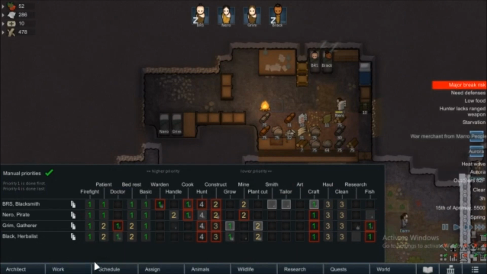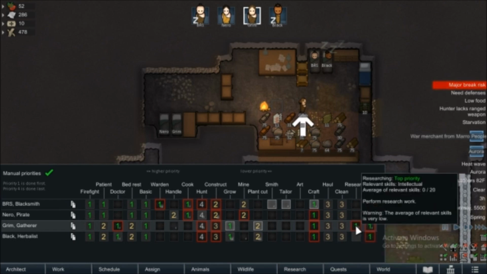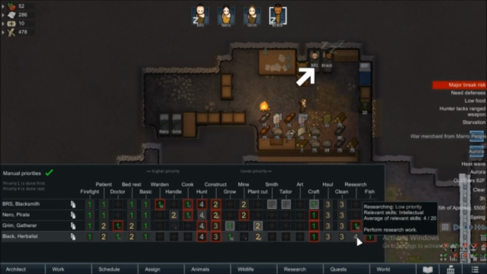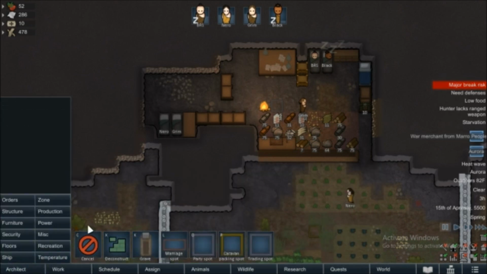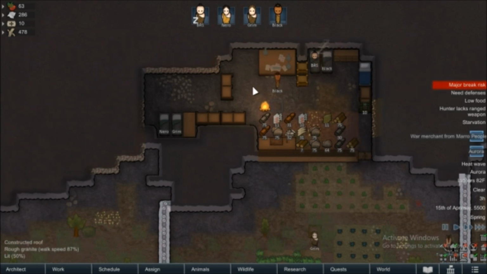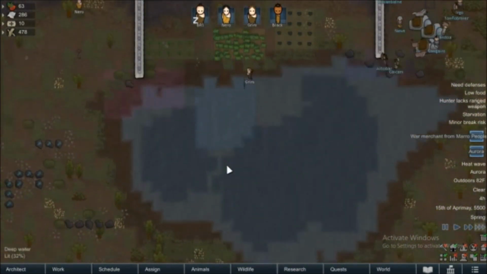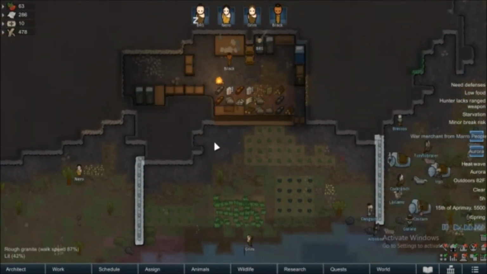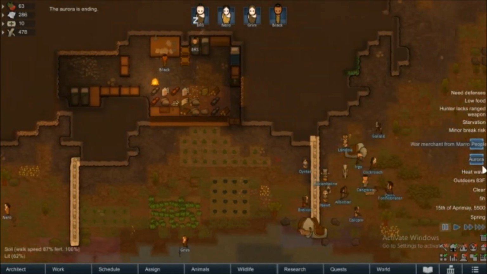Who is our researcher? Looks like Grimace. We'll put him on that. It's just in case. I just want people to be researching when they can, because it's not going to be a major thing that I'm constantly going to be having to worry about. That's the thing. It's not going to be something I have to worry about.